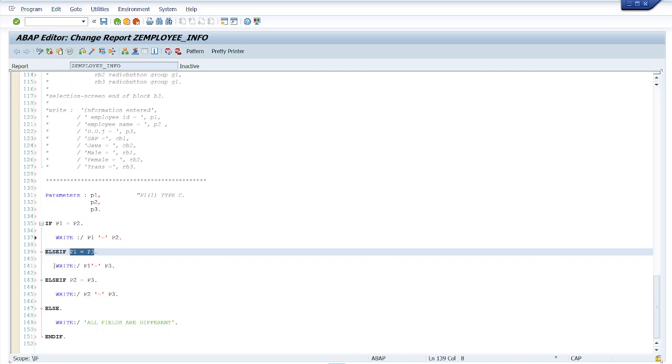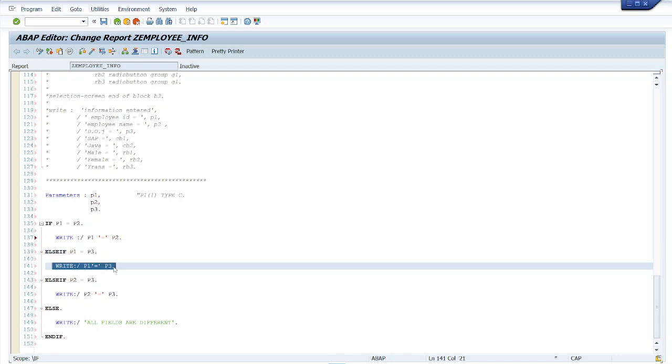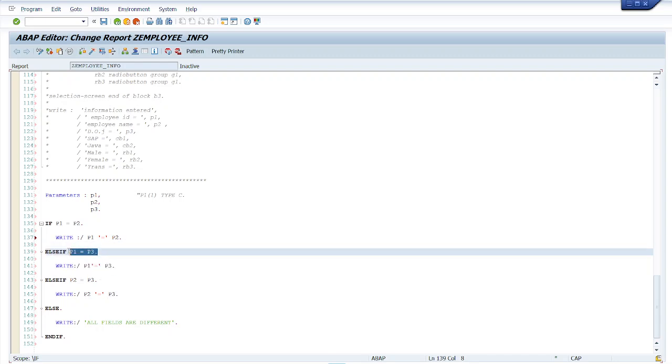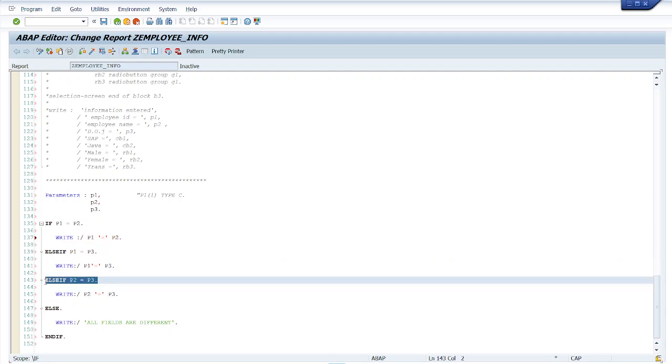If it is true, then this write statement will execute: write P1 equals P3. If this condition is false, then it will come to this comparison.